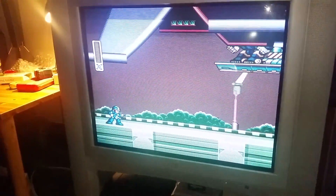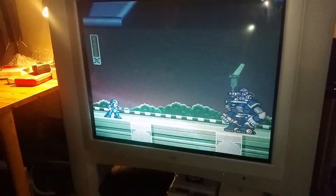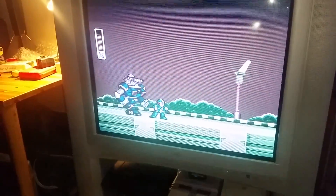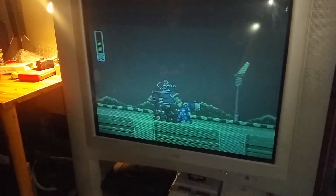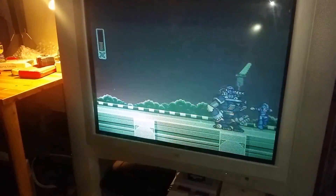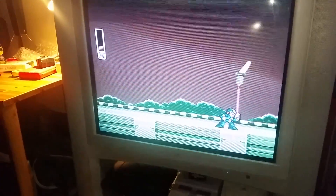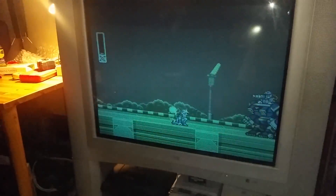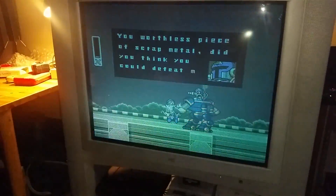Anyway guys, this looks awesome. You might want to open up your Super Nintendo and see if you have that component support. The SD2SNES is available out there — I got it pretty fast. I'm out here in Oregon and the cartridge came within two to three days, so they ship very quickly in the United States. My friend is having some fun right now, but I'll catch you guys later. I've been doing a lot of retro stuff lately, so it looks like I'll be moving on to something else tomorrow. Thank you.